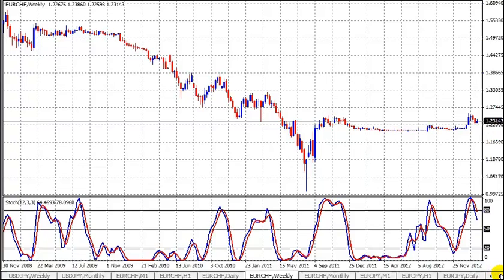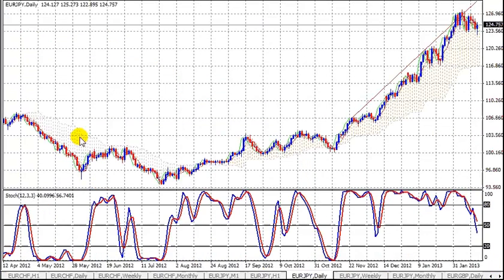So overall, still looks very positive. Euro yen up a little bit today, up about 67 right now. We were up about 100 earlier, since falling back. We were also down about 100 at one point in the session. So overall, we're consolidating nicely with a downward bias here. At some point here, we are going to turn around and break out. We're getting very close to that. We consolidated a little bit further than we did this last time, so this next move should take us up.